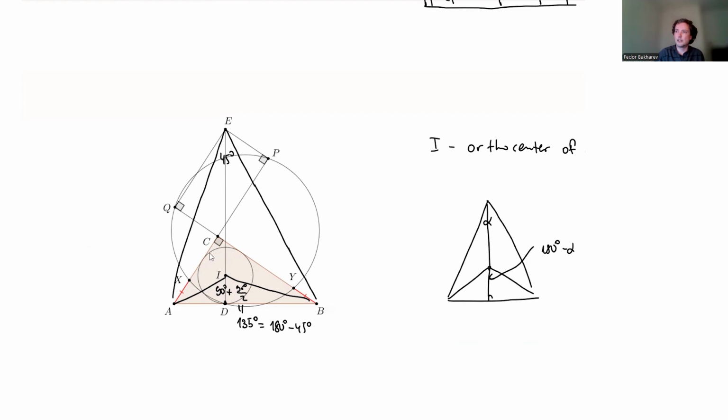So this point is unique on the altitude on the same side, and this is the orthocenter of the triangle. So actually these lines AE and BE are orthogonal to these bisectors. And so this is almost enough for finding that these P and Q are the points of tangency of the x circles. So how could we do this here?